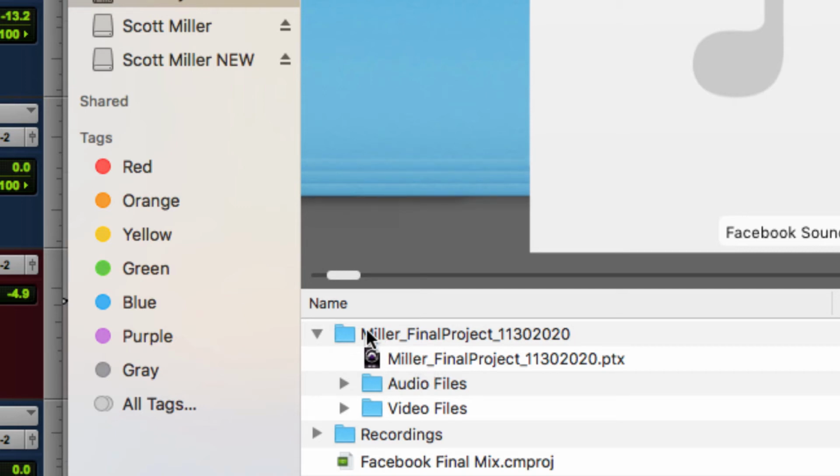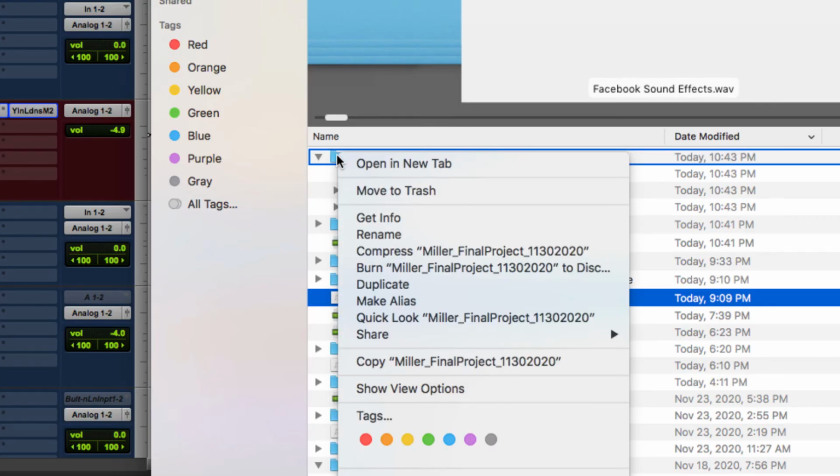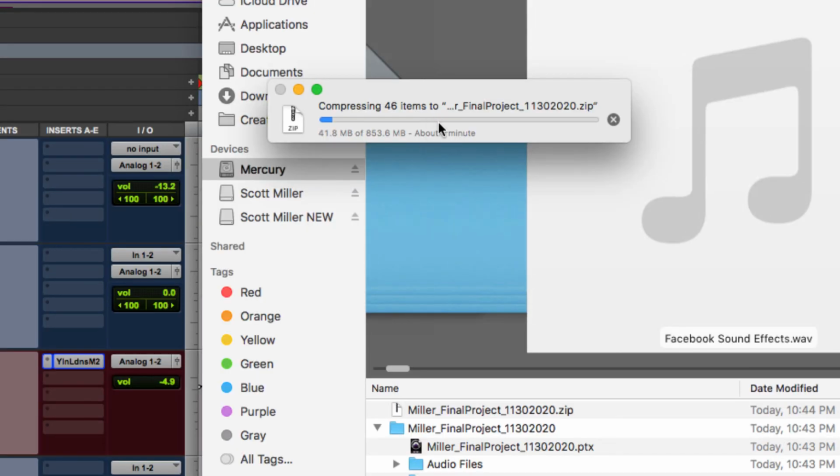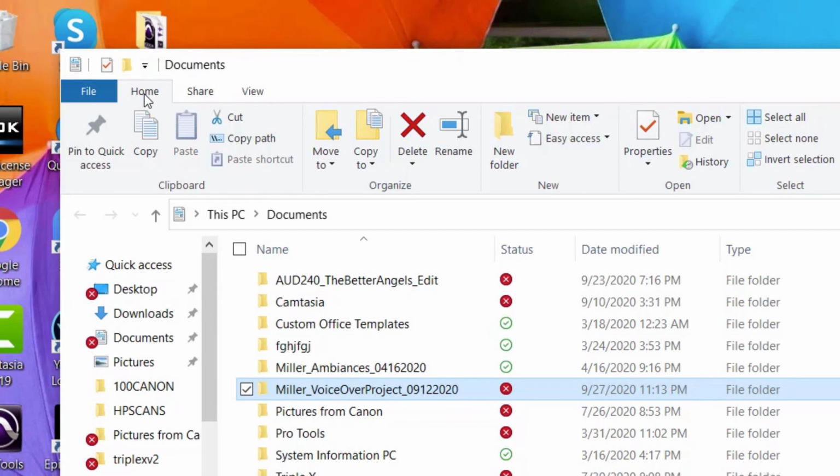I need you to zip this folder. It's a different process on a PC, but what you do on a Mac, at least, is you right-click the folder that contains all of these parts, go to compress, and then it takes a little while to do it. And then once it's finished, you have this file which has all of these files in it, and then you upload that to Canvas.